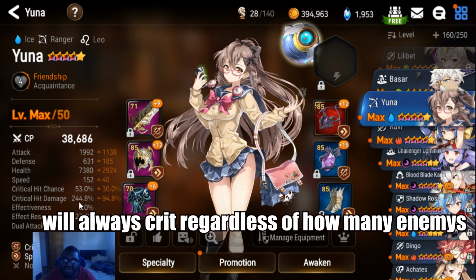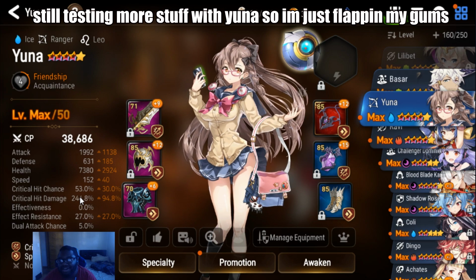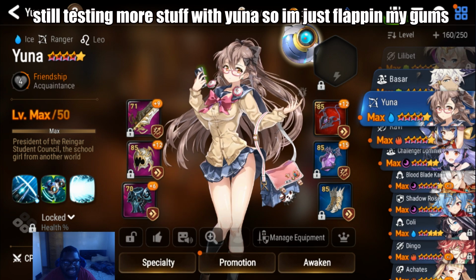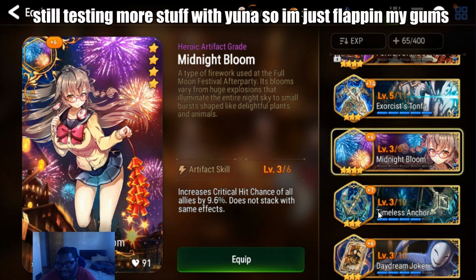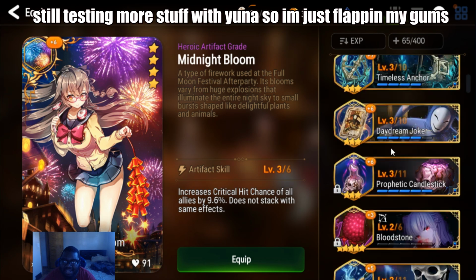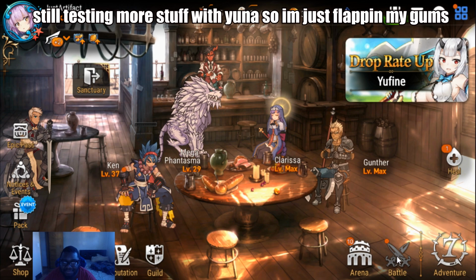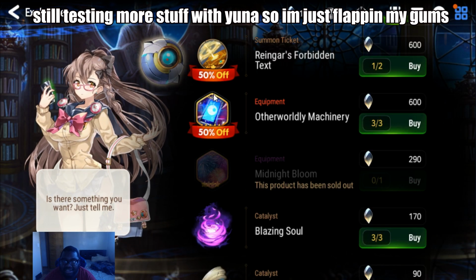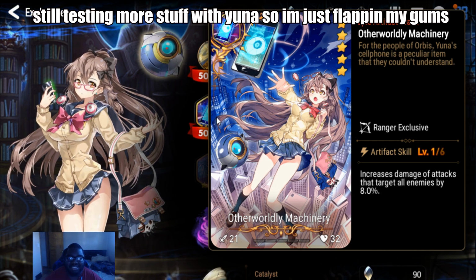You just build straight up crit damage, kind of like building her like C-Dom, where you get a little bit of crit chance. You're not really worried about the crit because you're aiming for that S3 to just annihilate somebody's soul. Then you can run things like Midnight Bloom to give everybody on the team crit chance since you're not running any other artifacts. You can run Bloodstone, or if you have high attack with crit damage, Rengar Specialist Drink will definitely do the trick. Or on this event that's going on right now, since I'm farming it, you can get the otherworldly machinery, which increases the damage that targets all enemies by 8%, basically an AoE ranger.